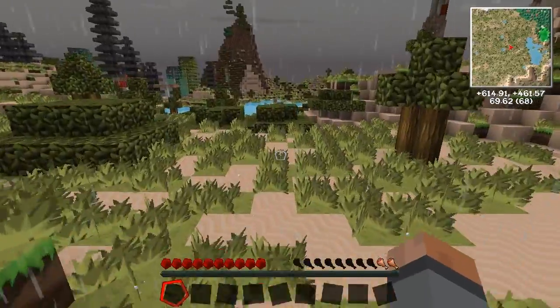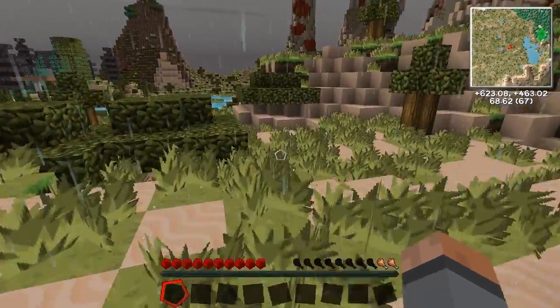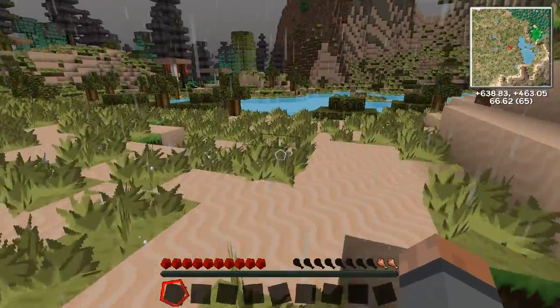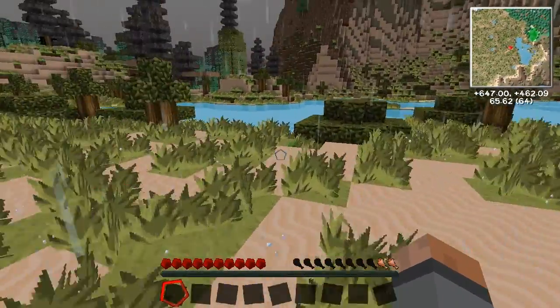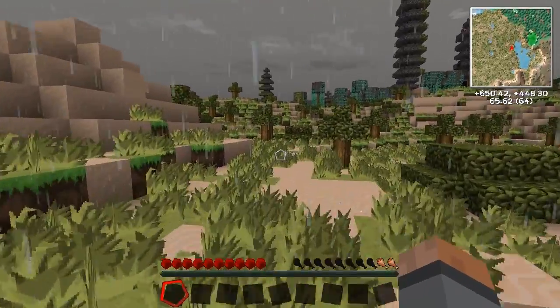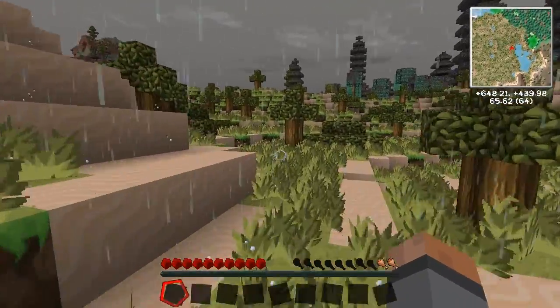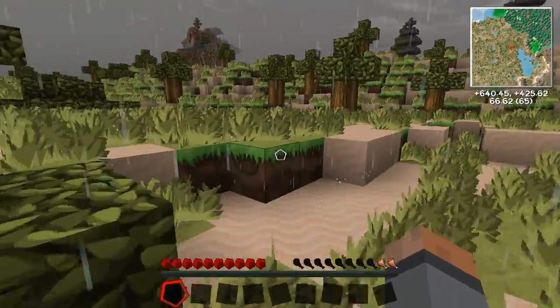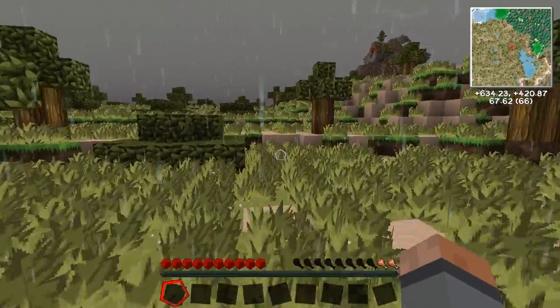I need to get some wool. I need to make a bed. I need to get my tools. I need to start cooking some food. I am really doing so poorly at this game. So somewhere over here is where I just died, right? I only had some wood on me.